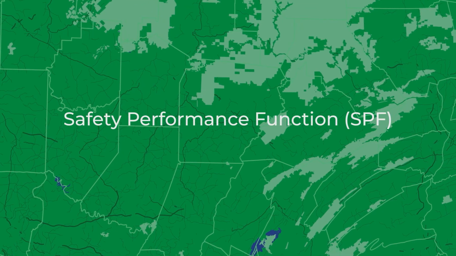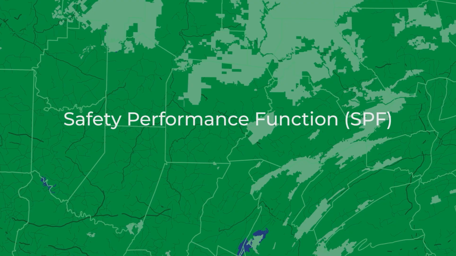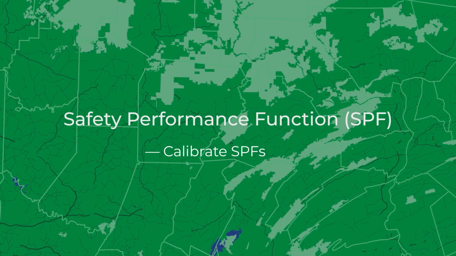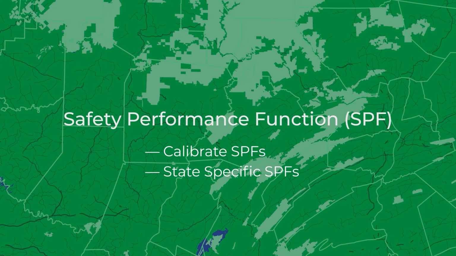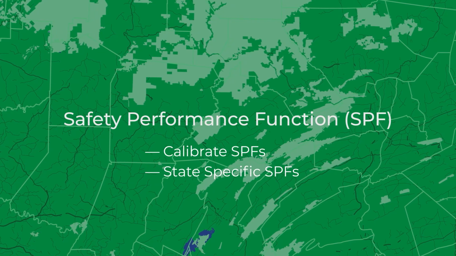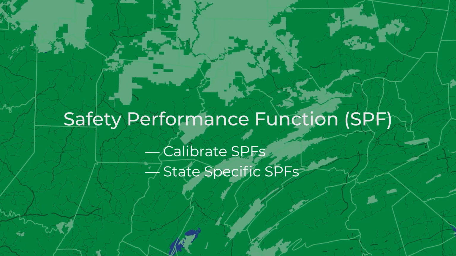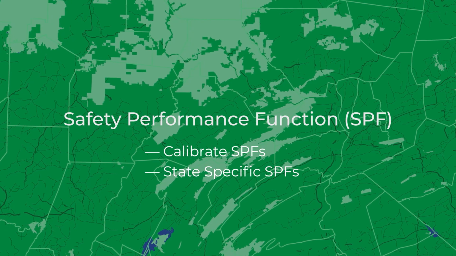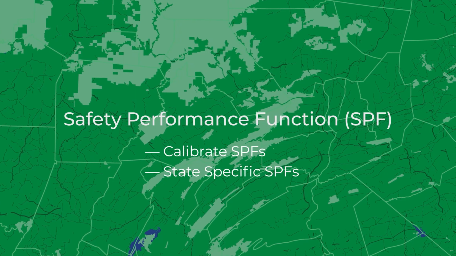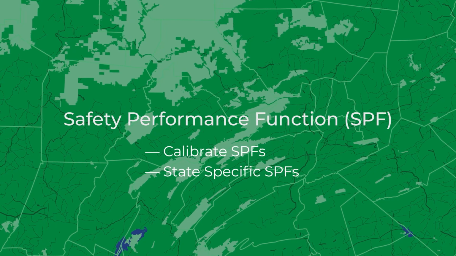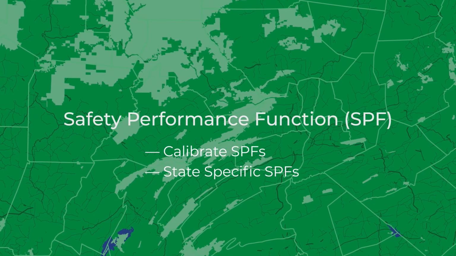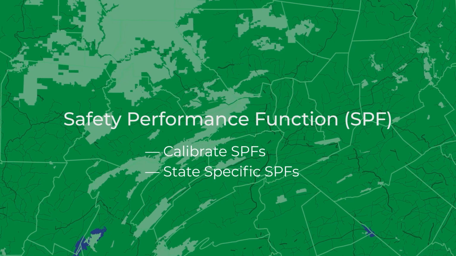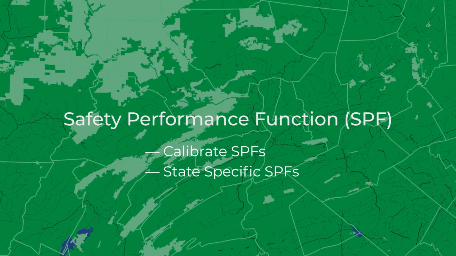To predict crashes, according to Part C of the HSM, safety performance functions, or SPFs, should be calibrated to local conditions in each state or replaced with state-specific SPFs. These approaches account for state-to-state differences in police crash reporting requirements and practices, terrain, weather, driver behavior, design practices, land use, and other factors. For conventional roadways, PennDOT developed our own SPFs. For freeways and ramps, we calibrated SPFs from the HSM. To learn more about SPFs, check out our PennDOT 1.5-day HSM training courses.